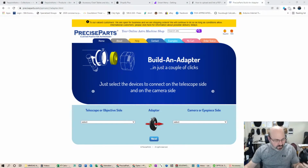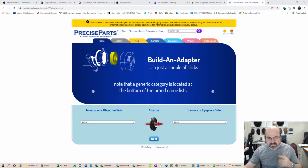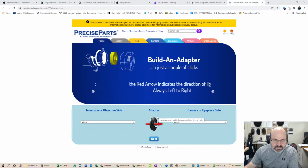So we have some standard adapters, and they may work for you, but oftentimes you need a custom adapter to connect to your particular telescope, or really you're almost always going to do something custom on the output side to get your back focus spacing correct. So what we recommend is that you use Precise Parts to create that adapter. I'm going to switch over here, and we're going to look at how we can do that. The thing to keep in mind is that you've got two adapters to design.